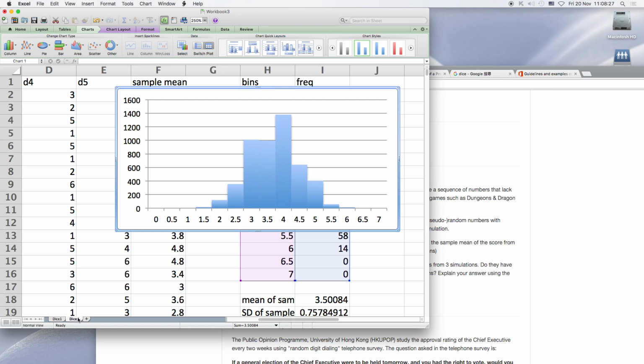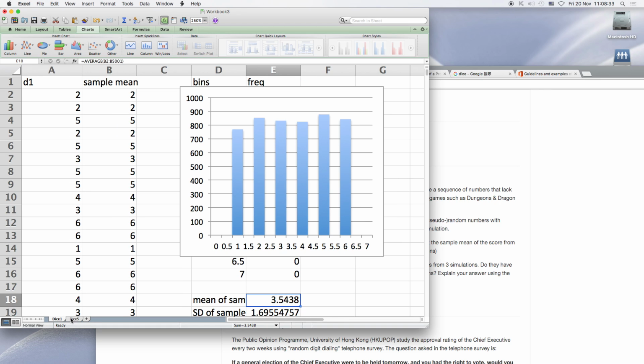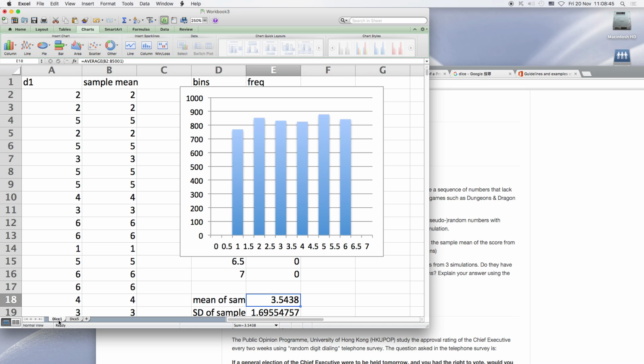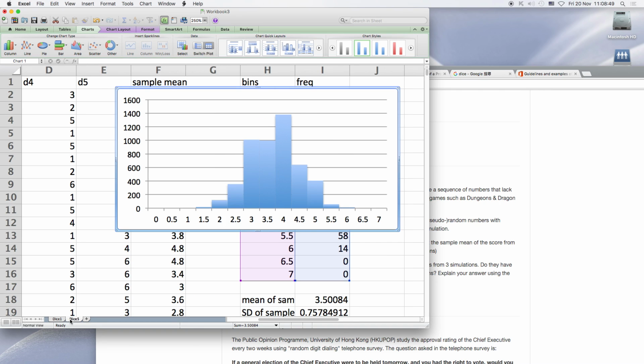When we repeat the experiment for 5 dice, compare and contrast the shape of the distribution. The one die situation is not normally distributed, but for the 5 dice situation, it looks like a bell to me.